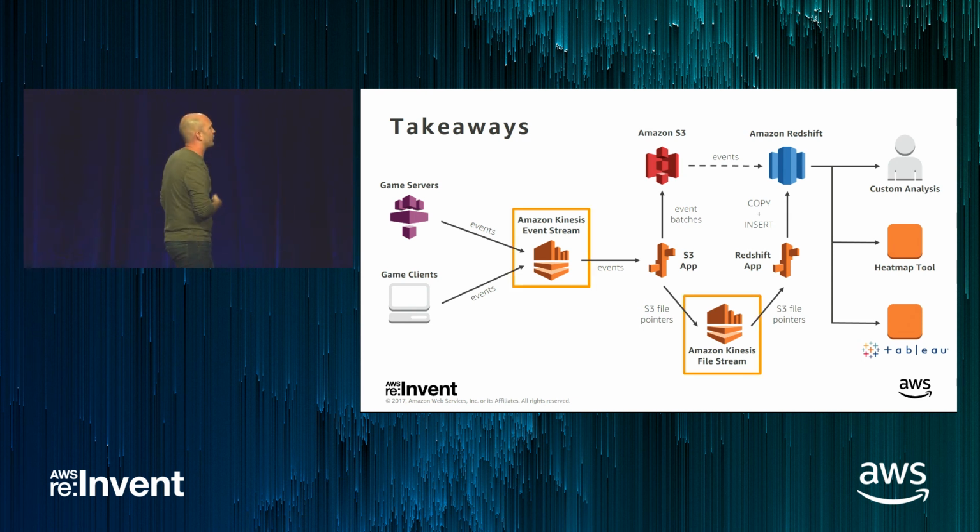So let's talk pure functionality. From a pure functionality standpoint, those Kinesis streams, they don't need to be there. Right? Those clients and servers, they could publish straight to that S3 app. We could throw a load balancer in front of it, scale it out. That would work. That S3 app, he could publish straight to the Redshift app, right? Another load balancer, scale it out. That would work too. So from a pure functional standpoint, those aren't necessary.